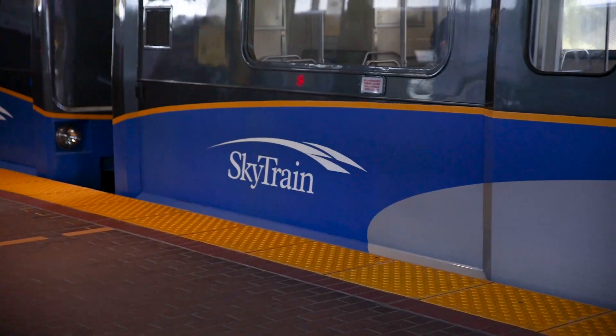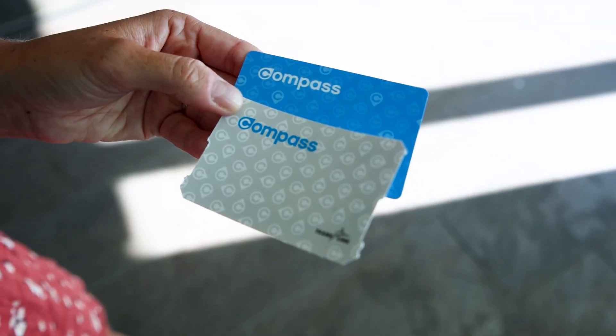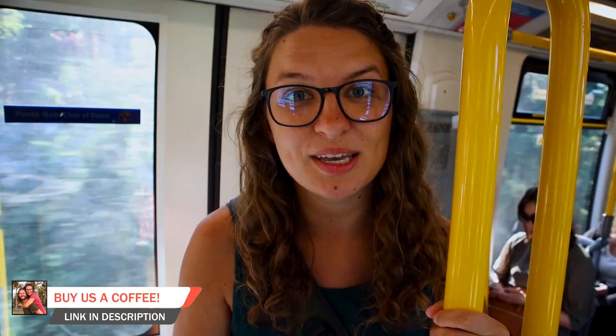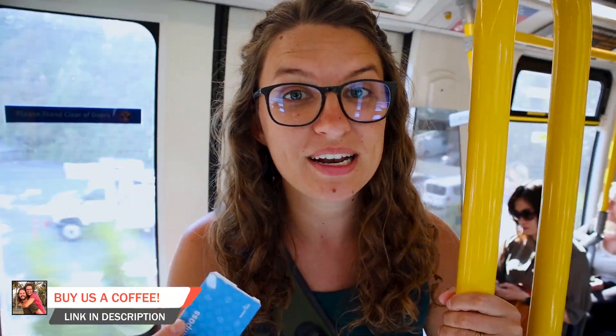The first thing you need to know is how to get around in Vancouver. We decided to leave Gord the Ford behind because driving an old camper van in downtown Vancouver didn't really seem like our ideal relaxing day. So we're going to be using only public transit today. We're currently on what's called the SkyTrain. You can buy compass passes and the day pass costs only $11, which includes all the SkyTrains, buses and the C bus in Vancouver — really the perfect way to go if you're exploring Vancouver for the whole day.